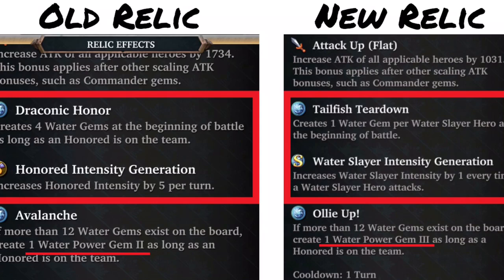Moving on to how the relics have changed. There's some interesting new effects for the relics. The old relic used to be completely based on type, so everything was Honored based. So 4 water gems, as long as there's an Honored on the team, increases Honored intensity. But now, it says it creates 1 water gem per Water Slayer hero at the beginning of battle. So if you have 5 Water Slayers on your team, you're getting 5 water gems at the beginning rather than 4.